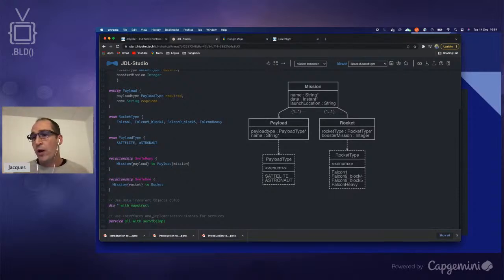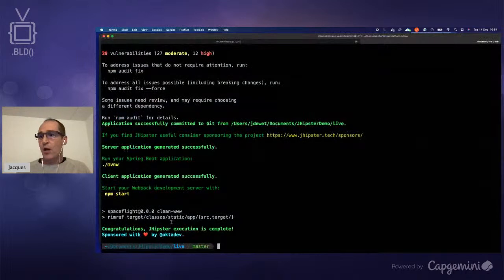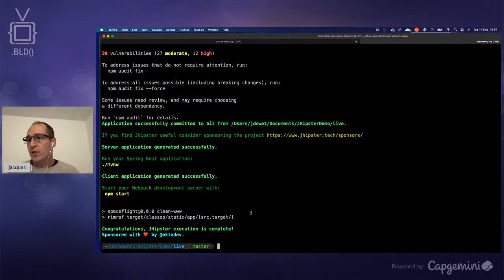And then furthermore, I also prefer implementing implementation classes for the services. Now, these services are the Spring services. For those of you that are familiar with Spring, what it'll do is it'll generate an interface, but then also generate a separate interface class as well. So if we switch back, then I hope the backend has completed, and it did indeed.